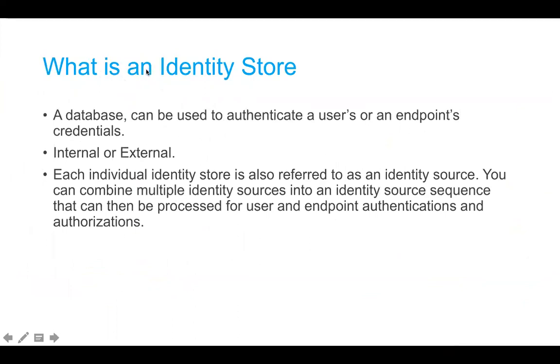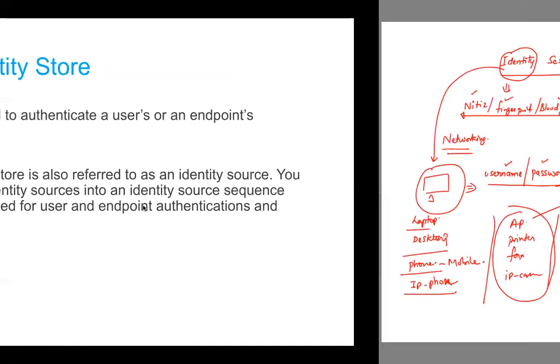Next, what is an identity store? A database that can be used to authenticate a user's or an endpoint's credentials, internal or external. Each individual identity store is referred to as an identity source. You can combine multiple identity sources into an identity source sequence that can then be processed for user and endpoint authentications and authorizations. Let's understand what I'm talking about.